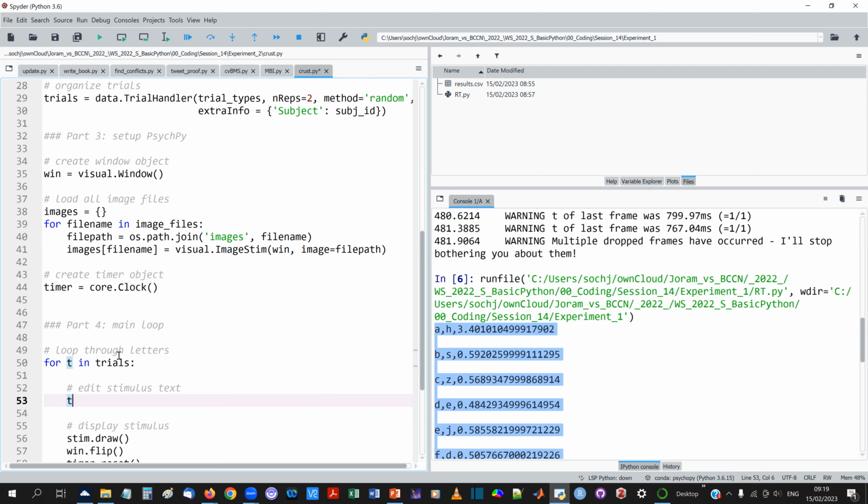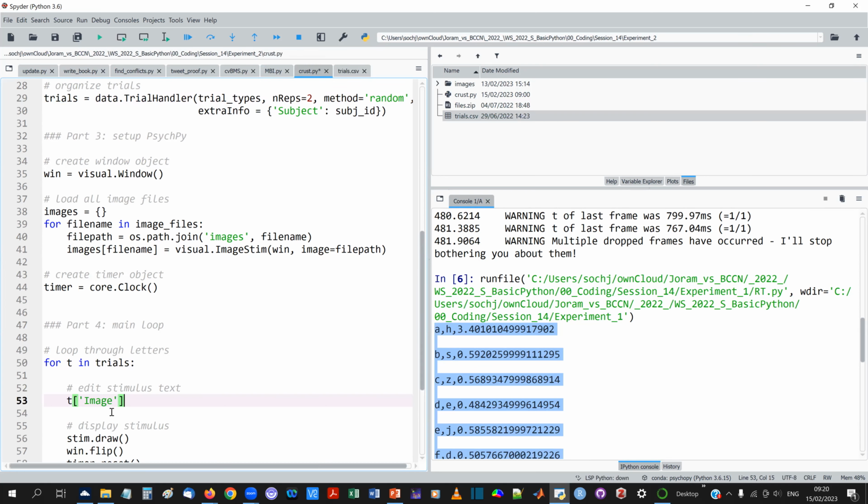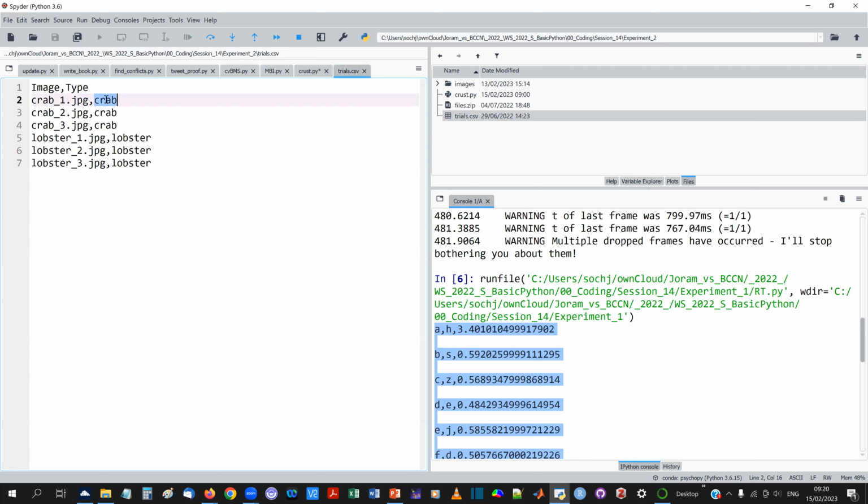So, for example, the entry image in each trial will correspond to what was in the column image for this particular trial, and the label type will correspond to what was in the column type for this particular trial.